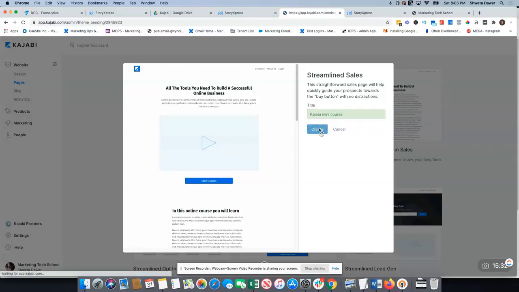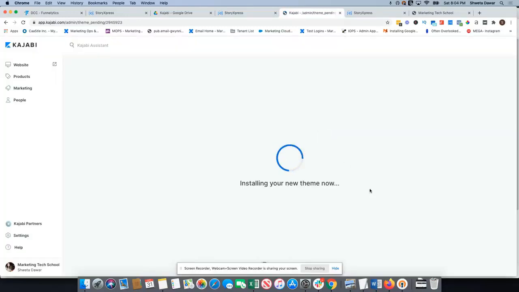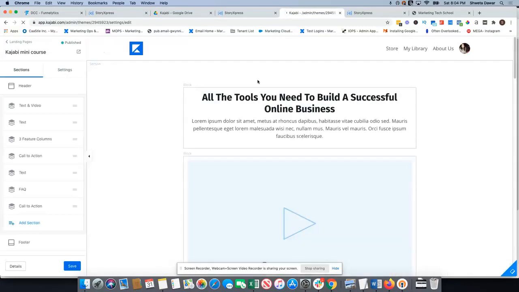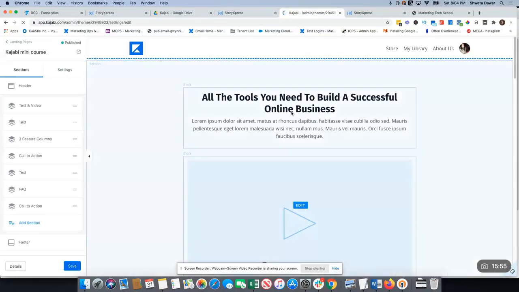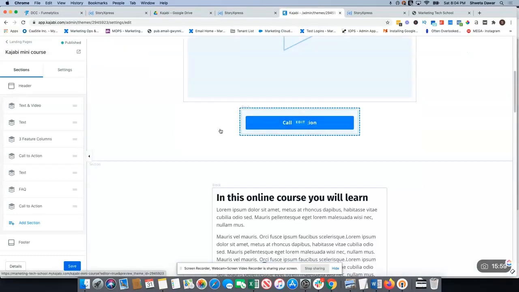And then you create here, this is your sales page. And you can edit all of these, change the color, add blocks, add sections.